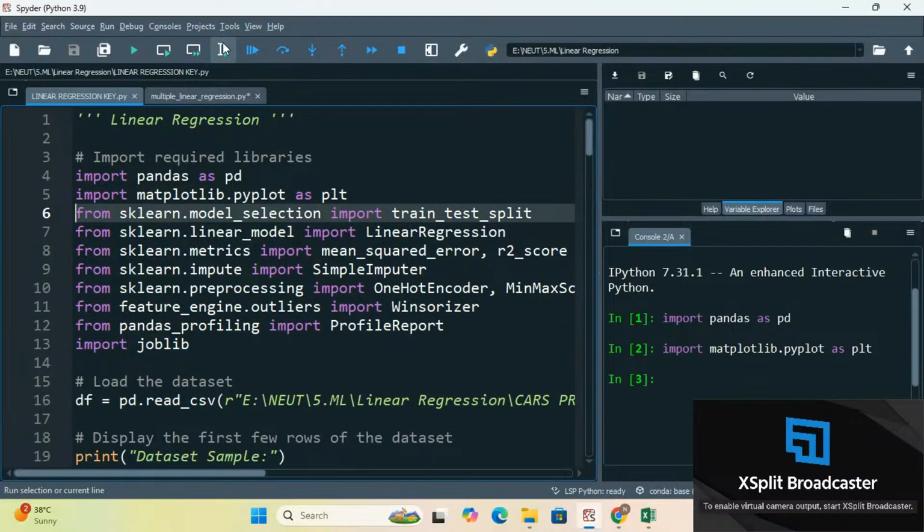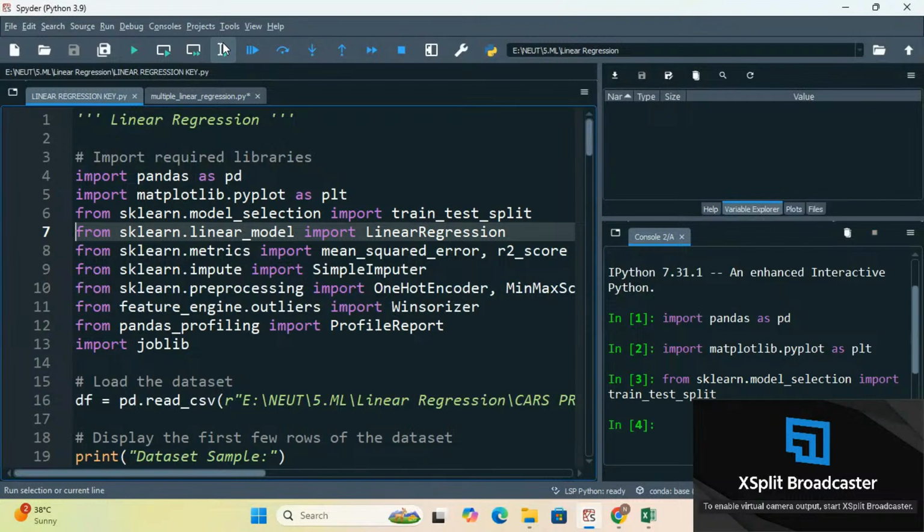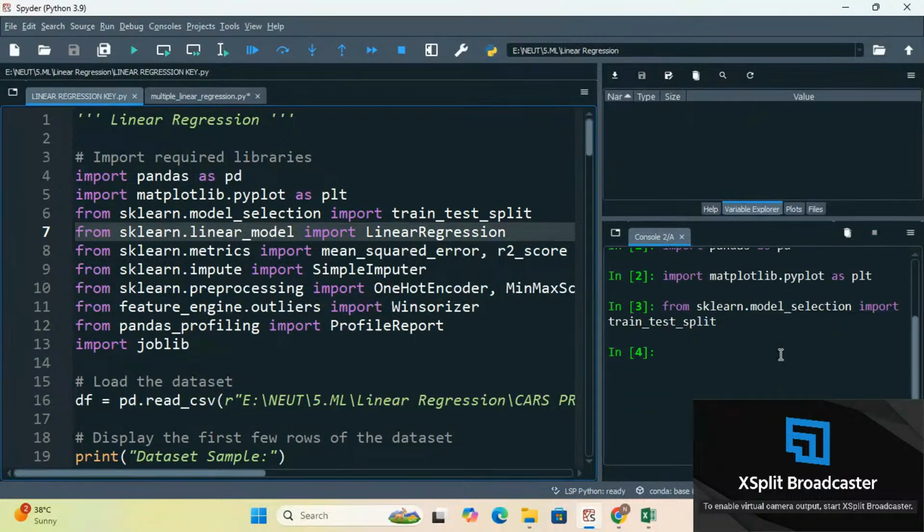Then from sklearn model_selection, we are importing train_test_split. This is a function which is used to split the data set into train and test. So I'm importing train_test_split as well. Probably you can see here.